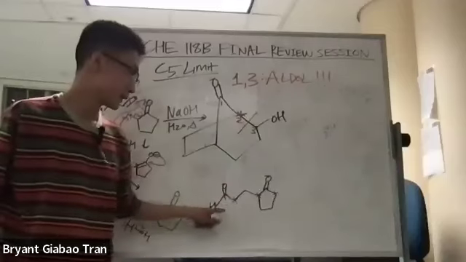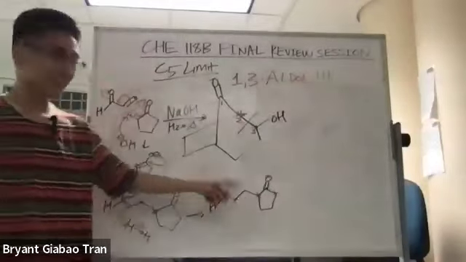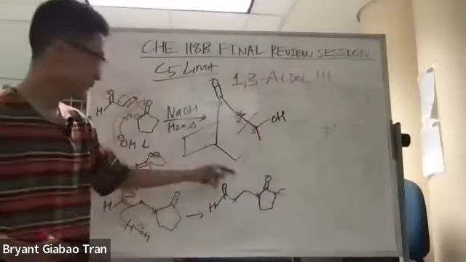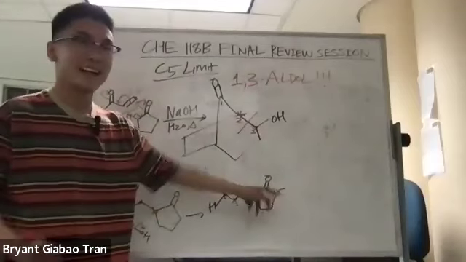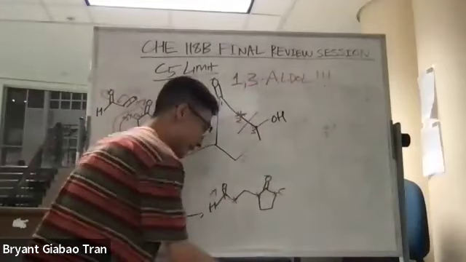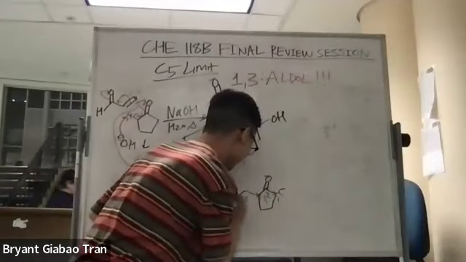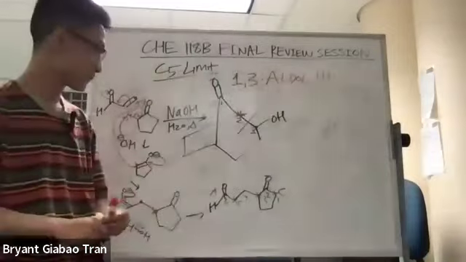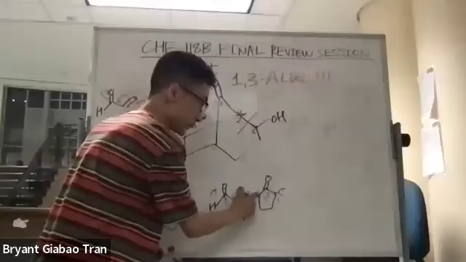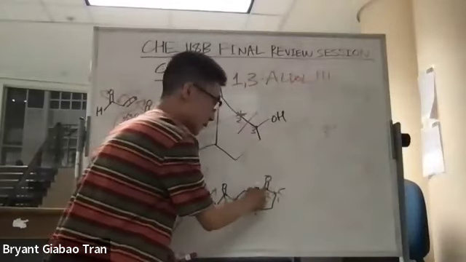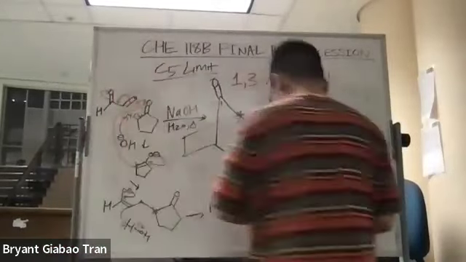Let's look at the star. A, B, or C? C, right. Now, which one of these would be the electrophile, A or B? A, right. Because we know that that's going to make a 1, 2, 3, 4, 5, 6-membered ring, the most stable ring we can make. So ignore the other alpha carbons and ignore that carbonyl carbon right there, right?